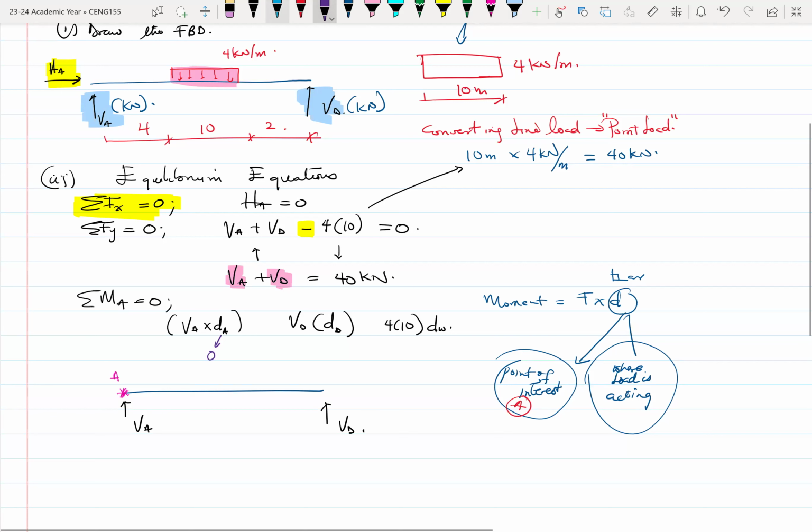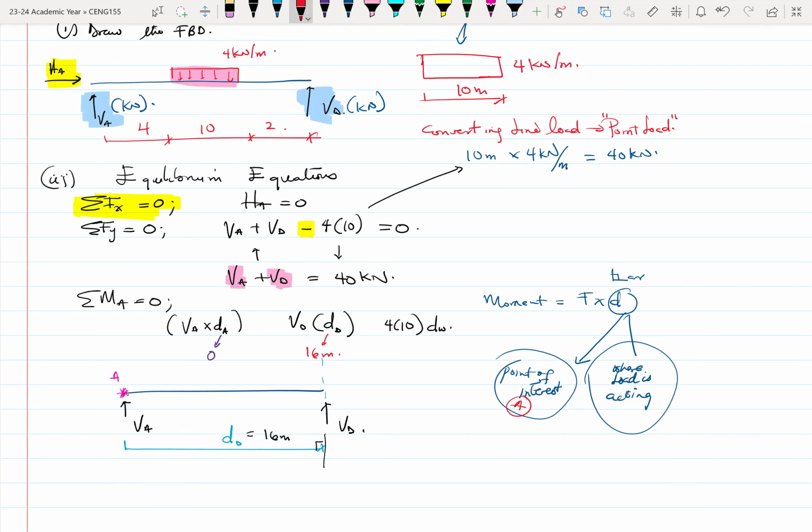Okay. Then DD will be the distance between, again, it's vertical load, so it's a perpendicular distance between where VD is acting in this line to where we want to find A. So this distance here is D, and this distance has to be perpendicular to the load. So they have to form a 90-degree angle over here. So this DD here is pretty much the entire length of the beam, and that will be 16 meters. So our DD is 16 meters.